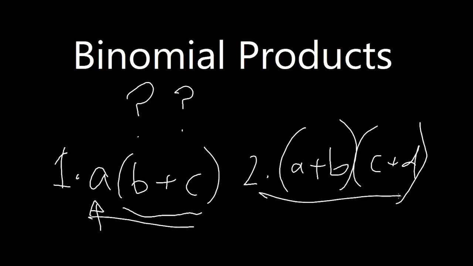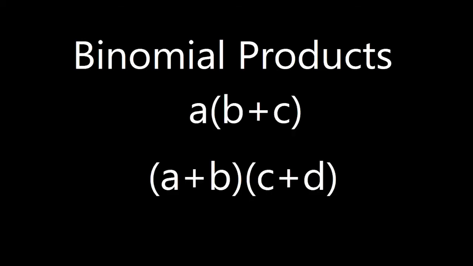So a binomial product with surds is where one or more of these is in a surd form. So it can be any number under there, but if any one of these is a surd, then we've got a binomial product in surd form. Binomial products don't have to involve surds, but each of these numbers here just represents a different number. So it could be a surd, it might not be a surd.